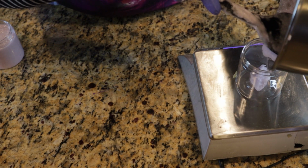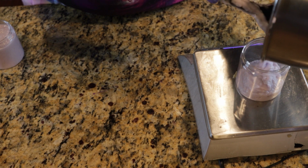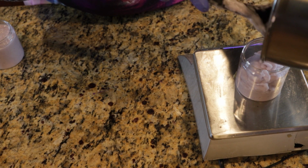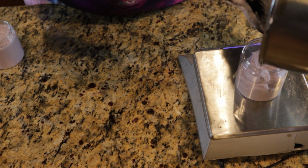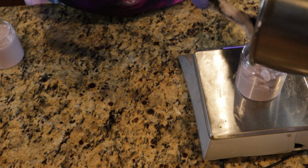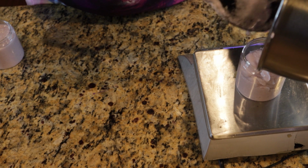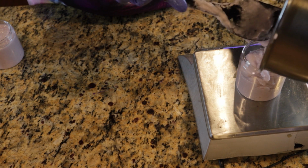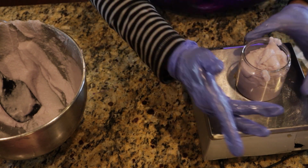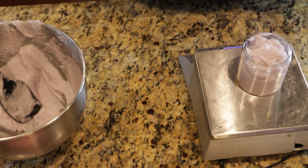And in addition, you can use whatever type of fragrance that you want to use. I chose, of course, an essential oil today. However, you can also use a fragrance oil. Just make sure that you're calculating the correct amount to place in. I go to the website from where I purchase my essential oils and fragrance oils, and it has a calculator on there to tell me how much I can use.